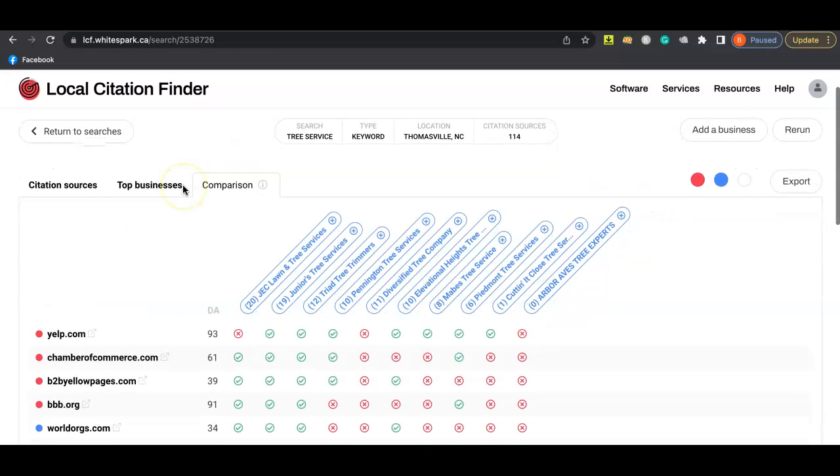So whenever it comes to citations, right quick, before we get into this chart, citations are important because if you have a website that's connected to Chamber of Commerce and all these different things, it shows Google that you are a reputable business. Google doesn't rank people that they don't know. Google ranks people that they can trust. So you have to make sure that you have a lot of different citations in order for them to do that, okay?